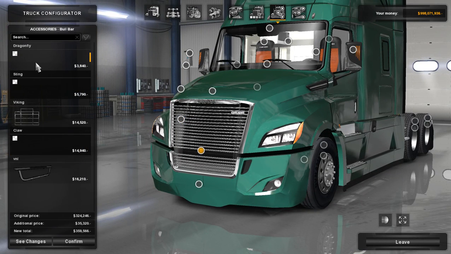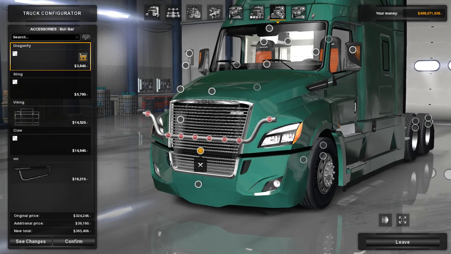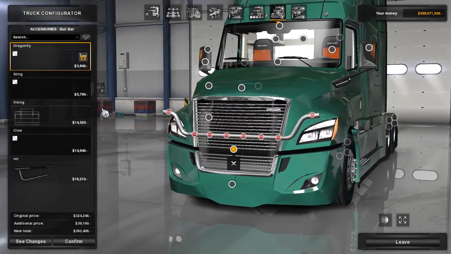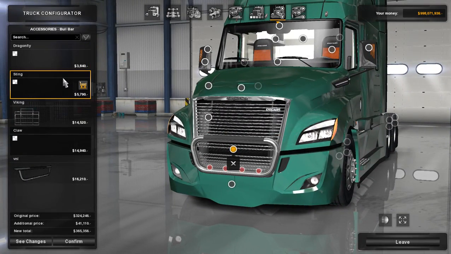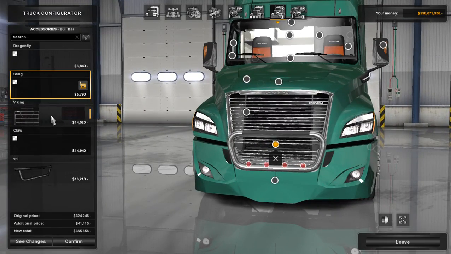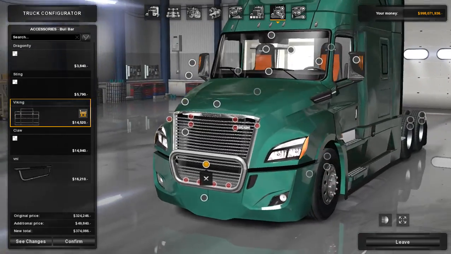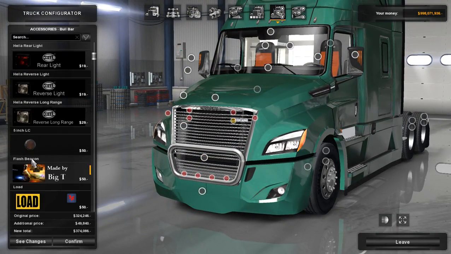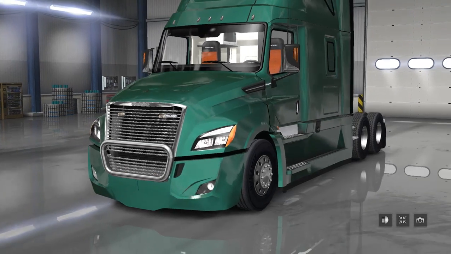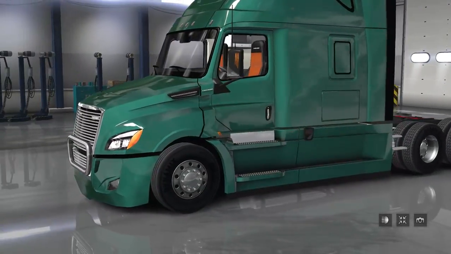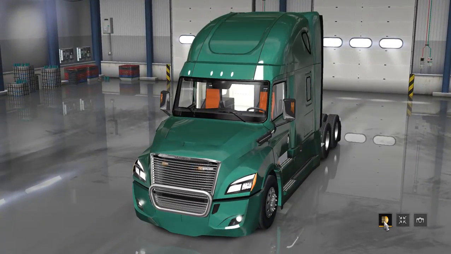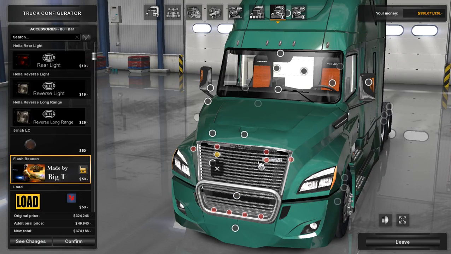Down here we have a bull bar, so we have the Dragonfly. I don't think we have as many bull bars this time as we did last time. So we have the Dragonfly, which kind of makes it look like it has a mustache. We have the Sting down there. We have the Viking. You guys can see we could actually add lights, it looks like. So if you wanted to add a beacon in here, like that, it's behind the grill, but you could do that instead of having the beacon up top. So we'll take those off.